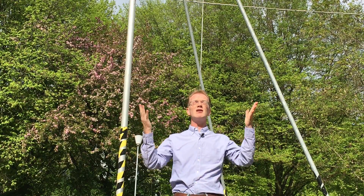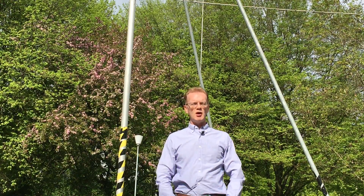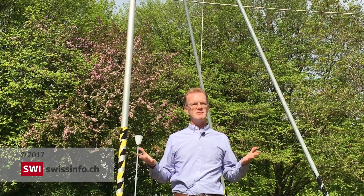So these pylons go up and then people can object if they want to. It's planning permission by popular consent — or in other words, direct democracy in action at a local level, so that everyone has their say in what is happening in their community. It's very Swiss and I love it.